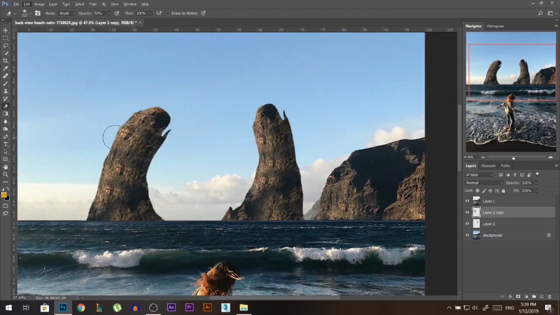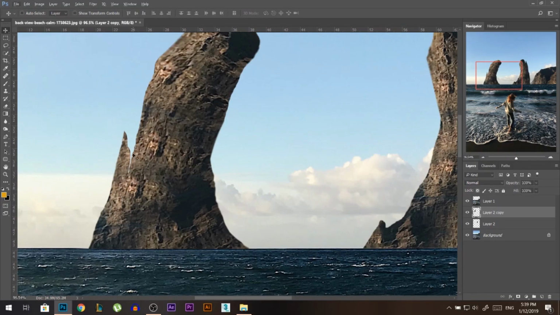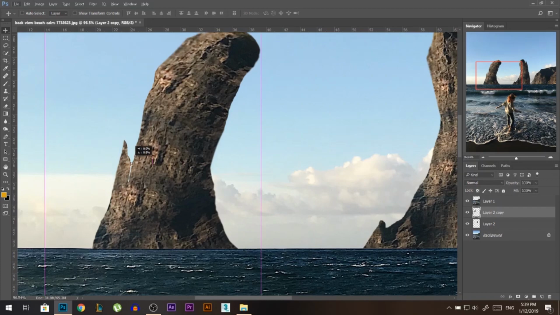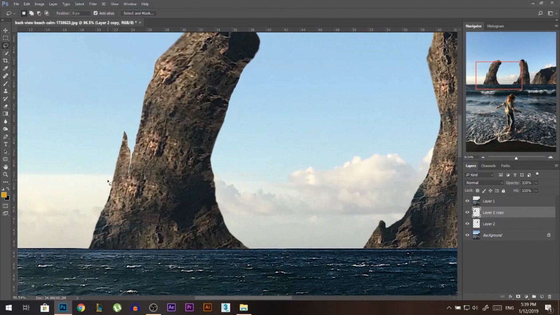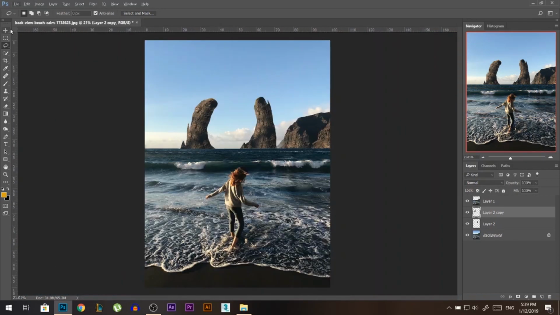And then I'm gonna grab the eraser tool and start, oh, make sure it's 100%. Then start erasing some parts here and there. Let's give it some different shape, not exactly like the other one. Something like that. And down here, I'm gonna do something like this. I'm just making some shape in the mountain. I don't want it to look similar to that one.